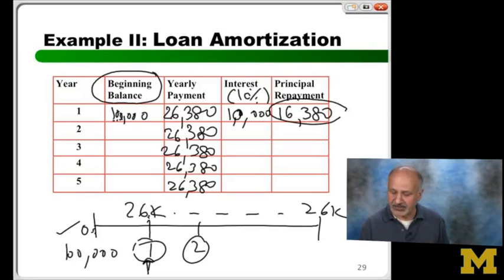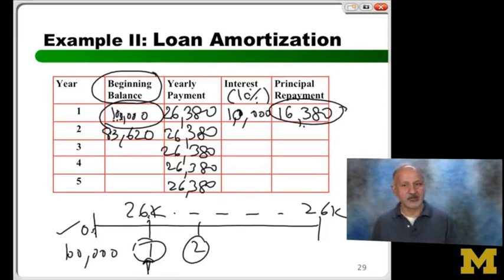Okay, so this is the amount you repay. So what do you do? You subtract this from this. And how much are you left with? Just to make sure I'm getting the numbers right. Everybody got it? So what has happened? I have lowered the amount I owe because I paid 26 and only 10,000 was the interest, right?